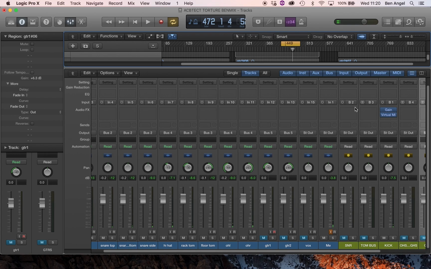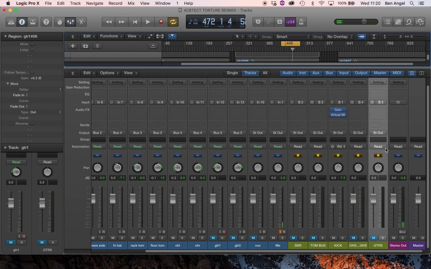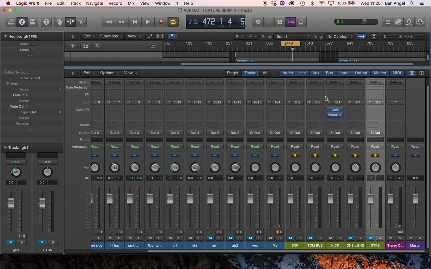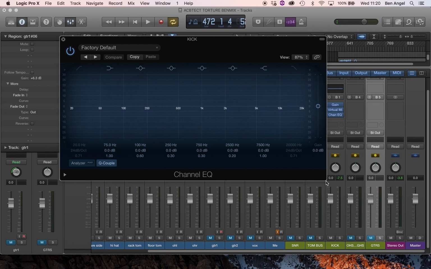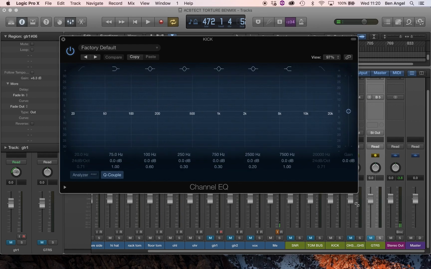Okay, so I have just gated the kick drum just so we can hear it a little bit more and hear it without the background noise. So let's jump in and let's EQ it. So what are we looking at now? We're looking at an EQ graphical spectrum.